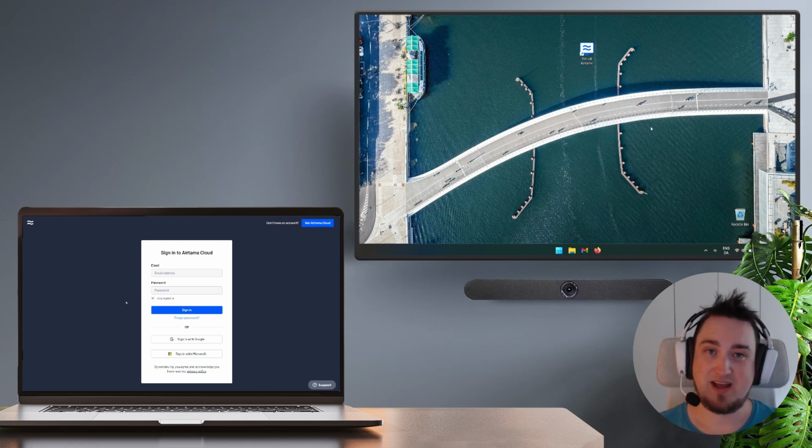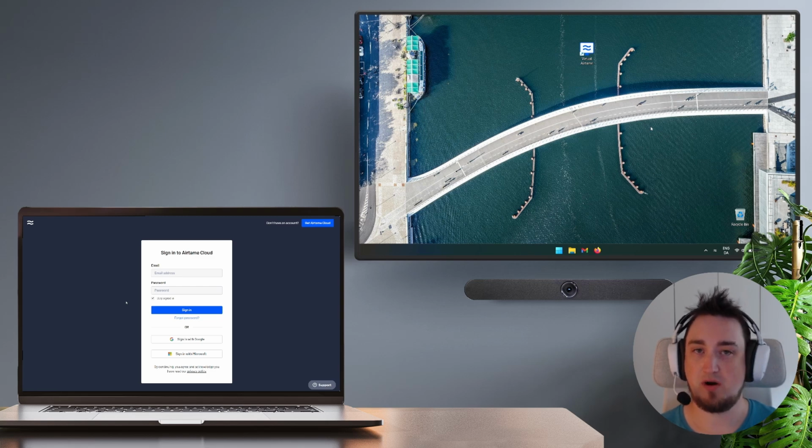All right, with that out of the way, let's focus on the hardware side first, and then we'll focus on the software configuration. So for hardware, because you're not using any proprietary Airtame hardware for this setup, you will have to provide your own hardware. And this means you will need to have some kind of display like the one above me. In this case, I'm using a Windows-powered display. This could also be an Android-powered display.